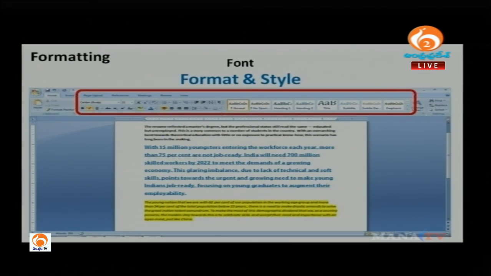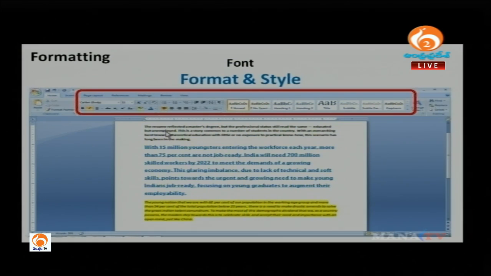Now formatting, once I have typed whatever I want, I can change the format of the text in the document. If you look at the slide, the first one is black font, it's hardly visible on your screen. The second one is blue, a slightly bigger one, underlined, and the third one is a yellow background. I already told you how to do that, right?